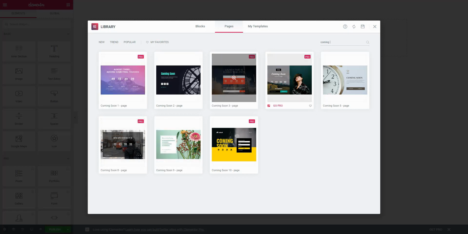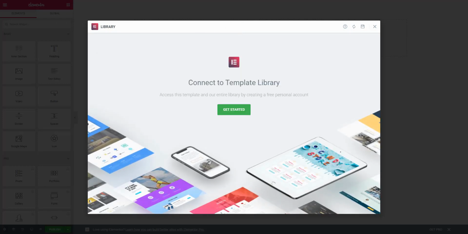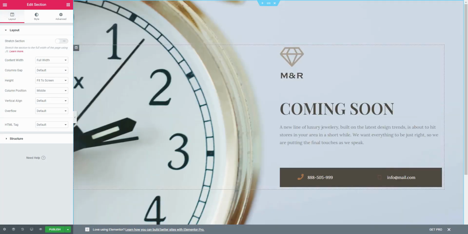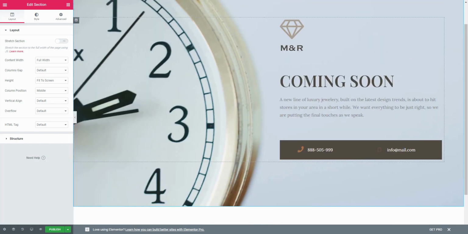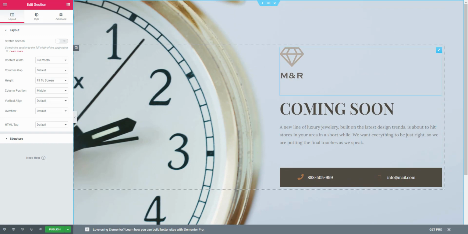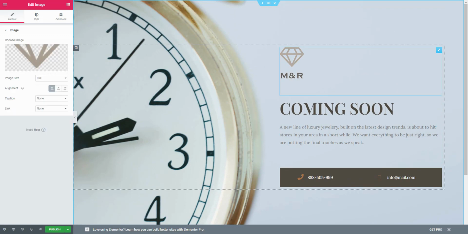These three are free of cost. I'll go with this because I like this coming soon template. So here's our coming soon template which I have created for my upcoming website.